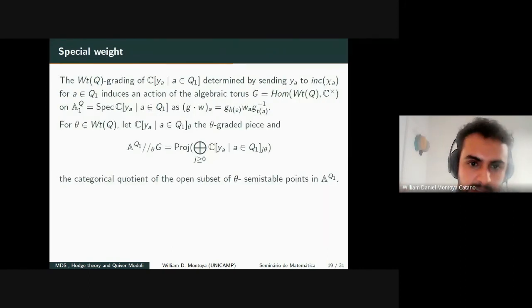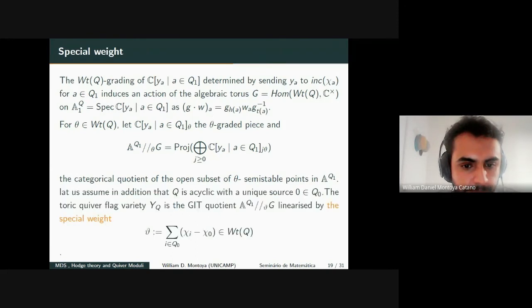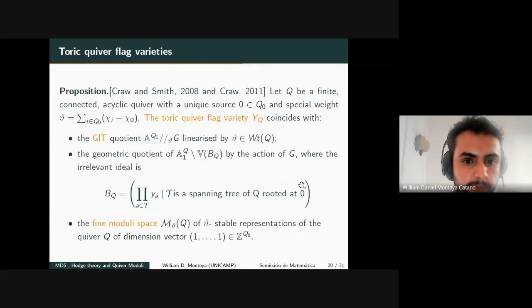But as you can see here, it's the same feeling as the GIT construction, but here just in terms of representations. So from one side, you have the GIT coming from Mumford's theory, and this is coming from King's theory, and somehow they match, as I will show you. There is a special choice that you have to make. This special choice tells you what the semi-stable points, or the stable points, in your construction are.